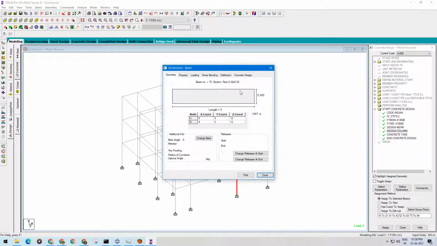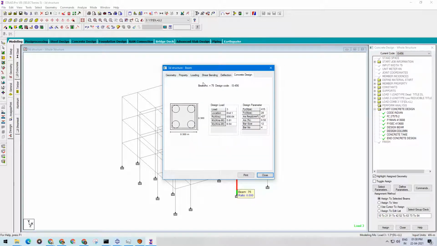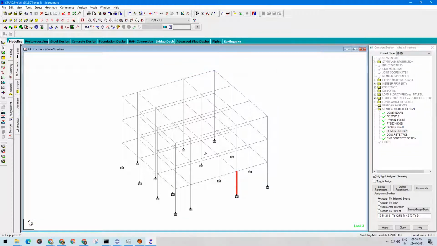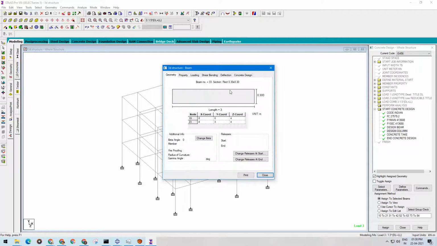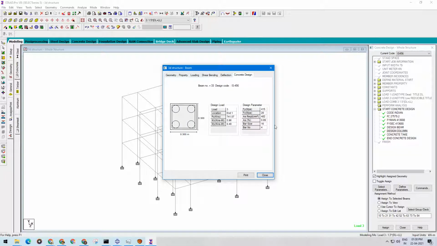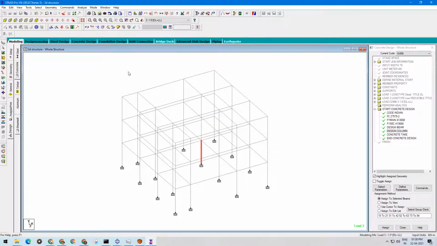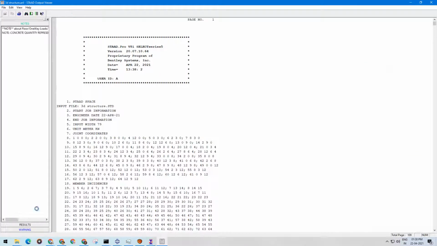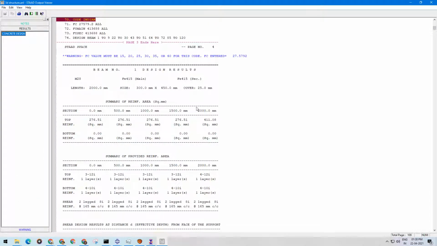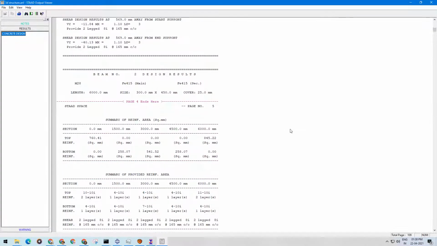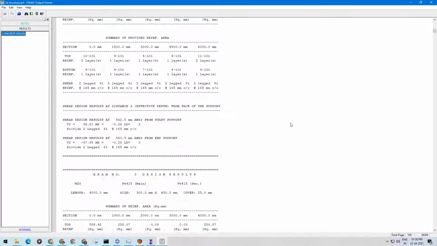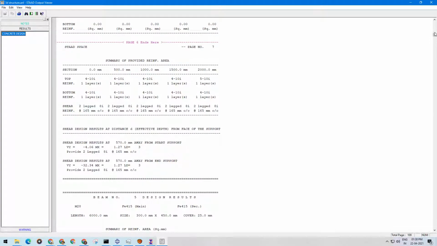Okay, so you can see that individual column over here. If you want to see that this concrete design has been approved for this column for this particular PU load and moment. Okay, so this is heavily loaded column. Let's see what concrete design is given over here. Okay, so you can see over here this load can be, and also you can see the detailed report in the STAAD.Output file. Go to the results, concrete design, and you can see the beam value and the column also, column results.